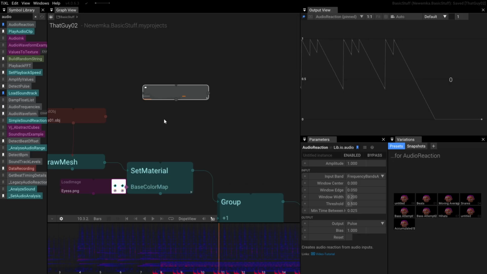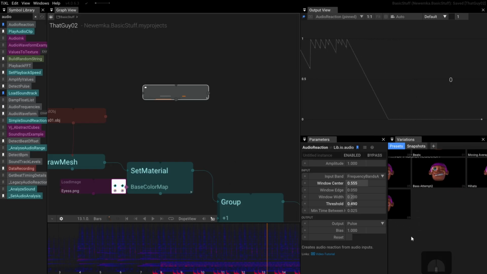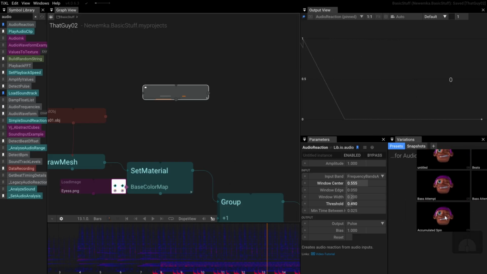So when using AudioReaction, you can use Ctrl-click to tweak its parameters. And there is a very cool preset called Accumulated Spin. Let's select it. The preset is selected.